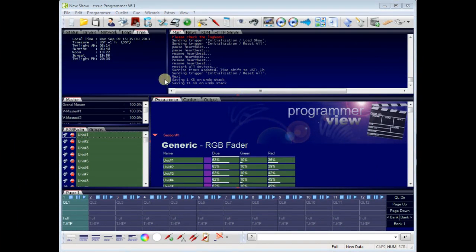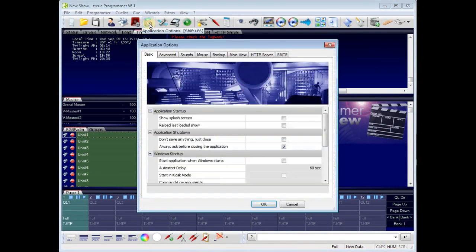The first thing you should do after starting the programmer the first time is to use the application options to set up how the programmer behaves. This is either if you want to see the splash screen at the beginning when starting the programmer.